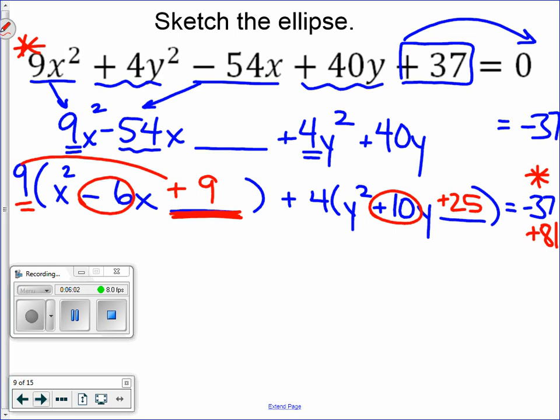I have a plus 25 here. All right, I can't point to it. I have to do something there. There we go. I have a plus 25 there, but I didn't add 25. I wrote a plus 25. I actually added 100. So I have to add 100 on the right side in order to maintain the balance. So these terms that are over here, I had to add to maintain the balance of this equation.